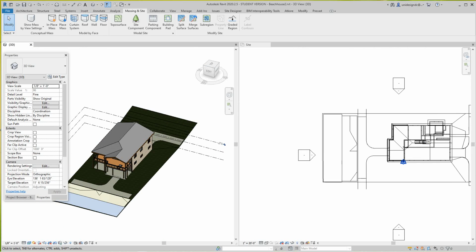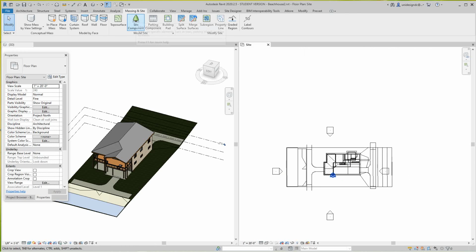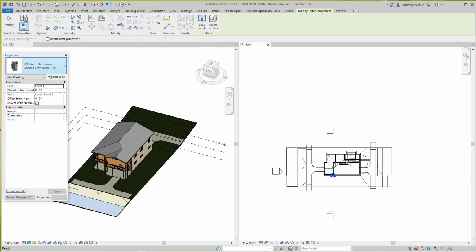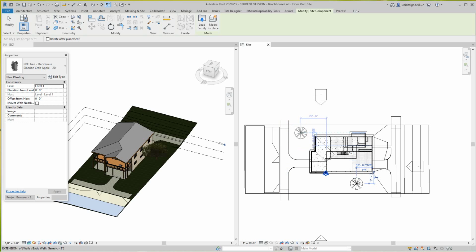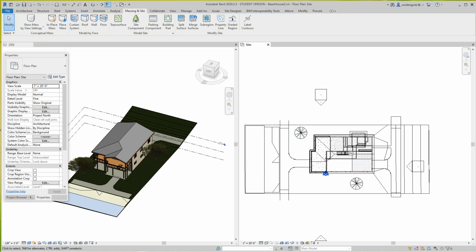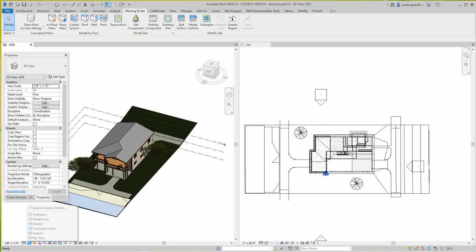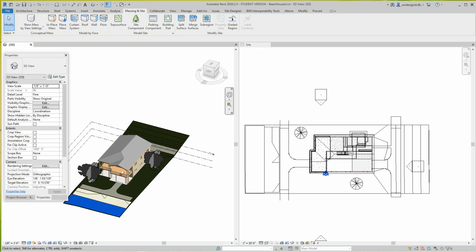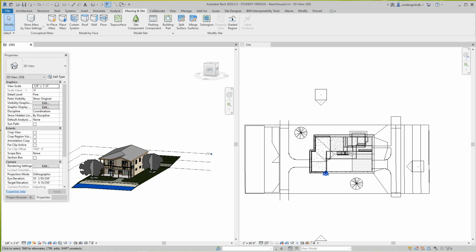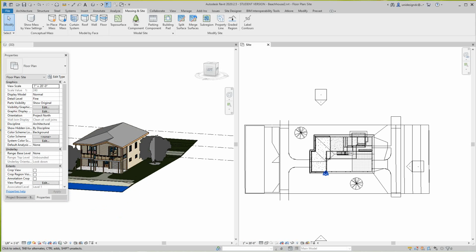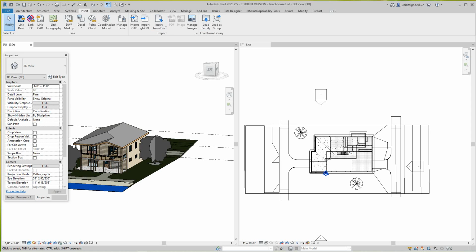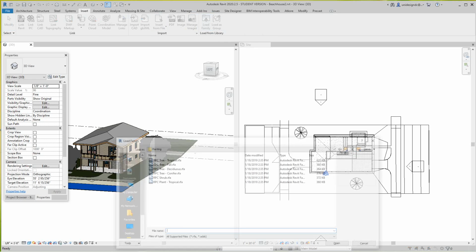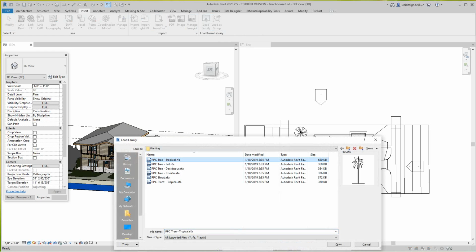So now let's go in our site plan and let's do some elements in here. So let's go to site components. We've got trees and everything here. So let's just go with this one and just place one here and do one there. And now we can go here in this view. Let's make this shaded view. So the trees will look that way in our shaded view. So there's a tree there. And let's place another one. So now how you would find your site components, you would go into insert, and you'll go to load family. And you should have a whole assortment of plants and shrubs. So like here, I got tropical trees here.